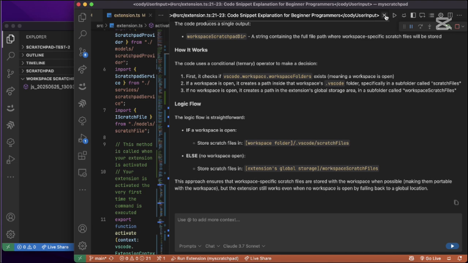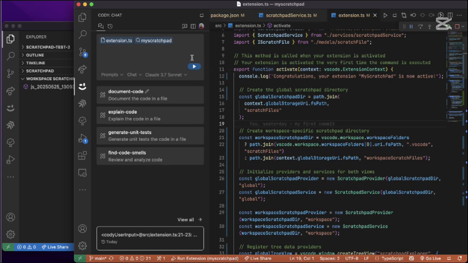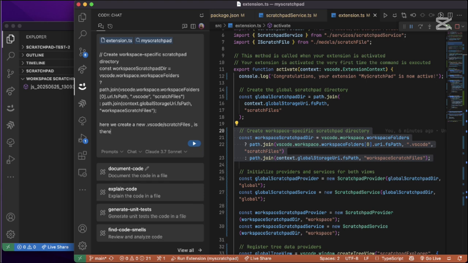Now I want to make some findings, right? I'm just going to ask my question here. Here we create a new .vscode/scratch files. Is there no way to?